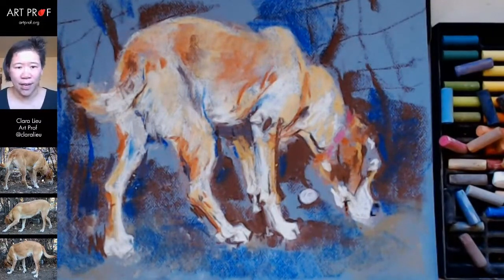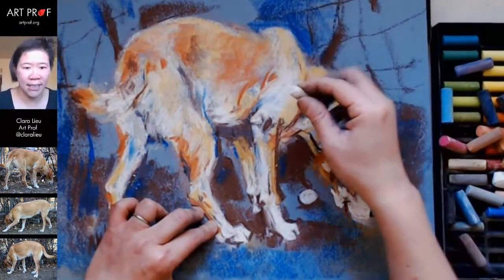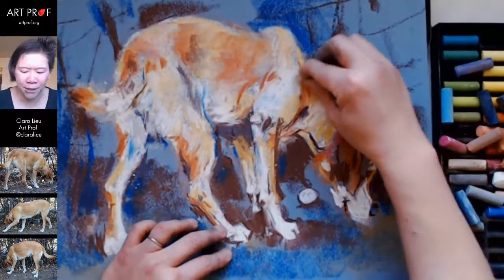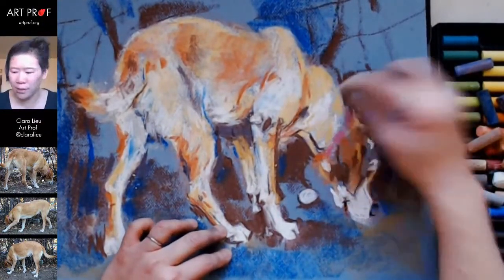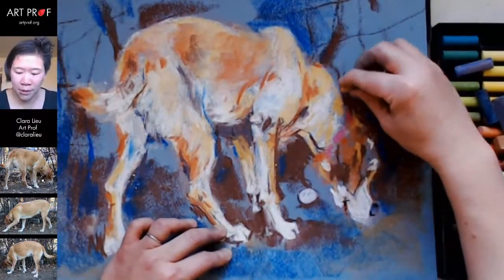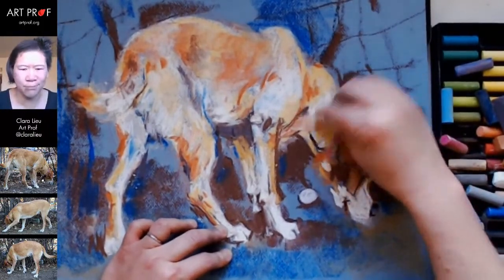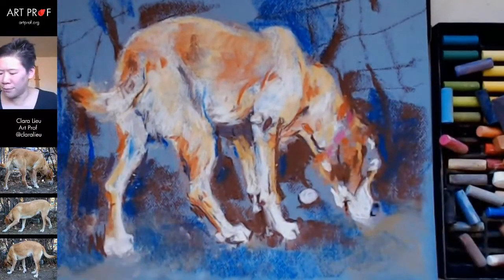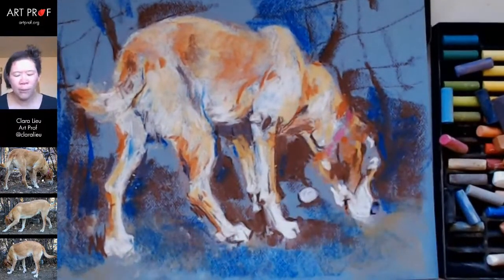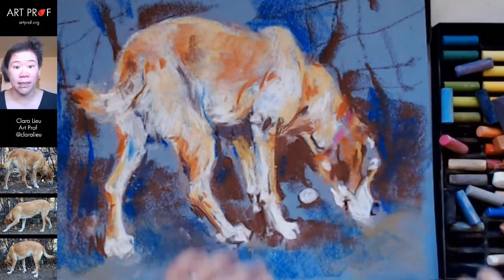I want to get looser. I still feel a little bit tight. But the thing is, it could be that I'm just really trying to work the articulation right now, and so maybe that's the drawback of that, me tightening up. Maybe I can loosen after I fix some of this stuff, because I'm losing some of the value and that's bothering me. So especially in here, it might almost be time to do some black in some select areas.